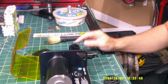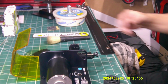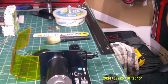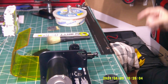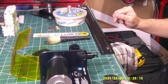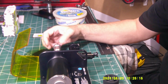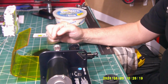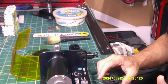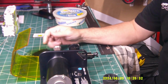I mean, this does 1/10 scan as well, but I've got a speed run car up there which I'm doing 1/10, and this is what was on there. So the 1/12 front will fit, and the same with the 1/10 size. I mean, even the rears fit on this. So this arbor here that I've got works for all the tyres that I need. I think there is an adapter which I should put on there, but I think it goes onto the front of the rear tyres. But I find I didn't need to use it, so maybe someone can tell me what I should be doing. Maybe I'm doing it wrong.